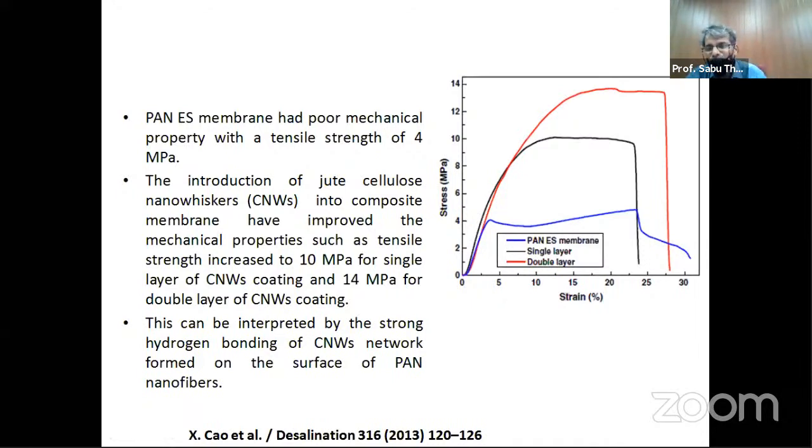So Professor Kaho from Japan said you can reinforce them. See, this is a typical PAN membrane, but weak mechanics. Just strain, look at this. Weak. But if you just coat with nanocellulose on one side, look at the strength goes up. If you coat both sides of the membrane with the nanocellulose, it becomes a strong material. So nanocellulose, again, is a very interesting material to reinforce membranes that you get from the market. See, again, a waste has been transformed into an exciting reinforcing material for different types of membranes.